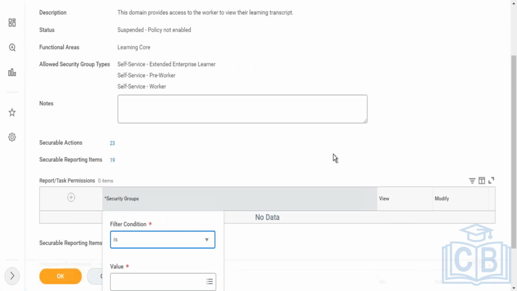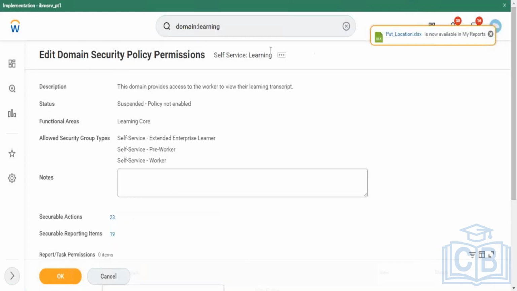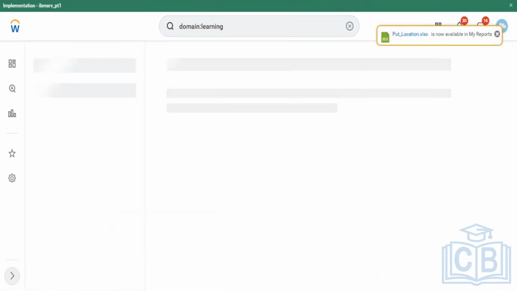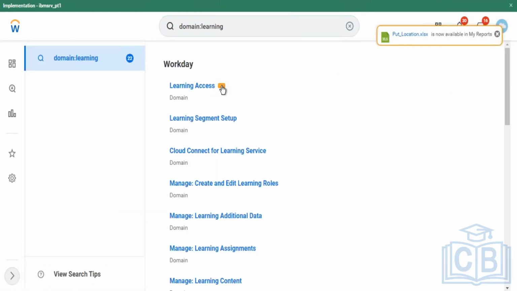Let's say a contingent worker comes to you and asks, I'm not able to access learning. You need to go to the learning access domain and see whether contingent worker is enabled for it or not.